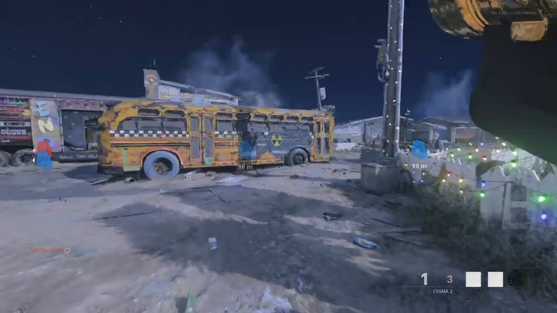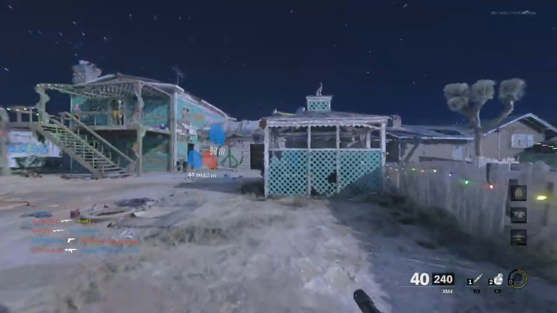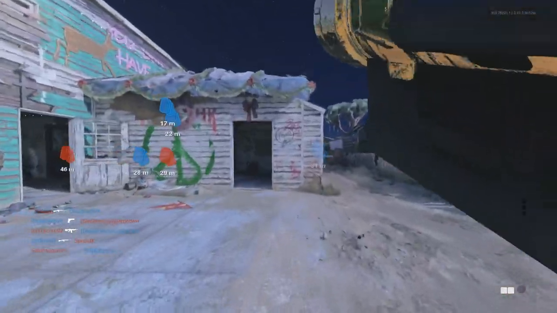Next up, we're going to have destroy 50 ground-based score streaks or vehicles. It can be very tedious. You can just play pubs and do sentry guns, but that is going to be the longest way possible.